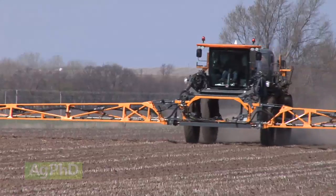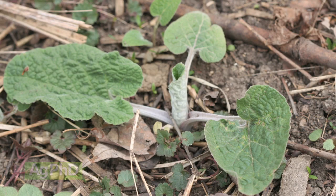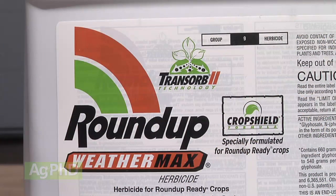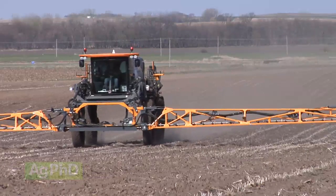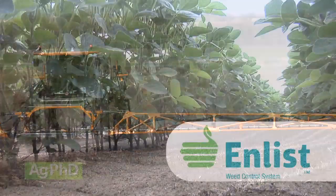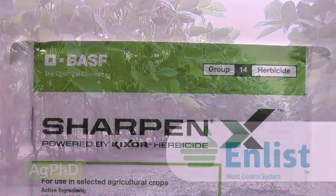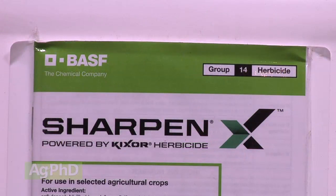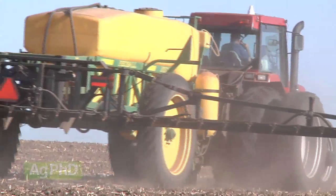In the spring, kind of the same deal. You can use the same products. It's just in front of soybeans if you found this out in the field, I don't think I'd use anything other than maybe Roundup and some metribuzin, possibly Gramoxone. Just forget about the 2,4-D and Banvel unless we get a year out here and then we have 2,4-D and Banvel resistant crops, then it'll be a different deal. The other thing you can do, Sharpen does provide a nice burndown, but again, this is a biennial weed, so you're probably best off in burndown situations with a high rate of Roundup.